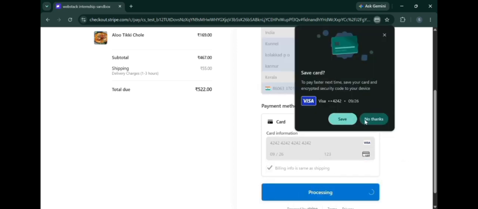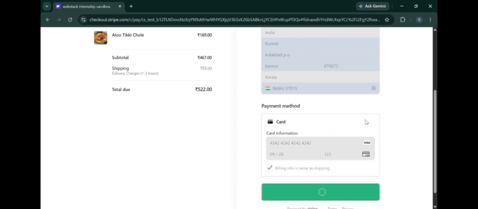The payment is processed, and the order is successful.